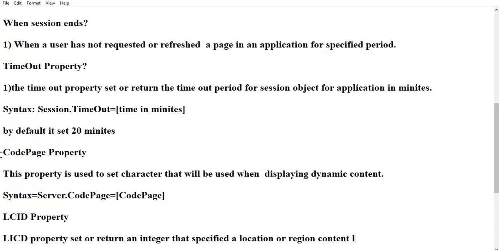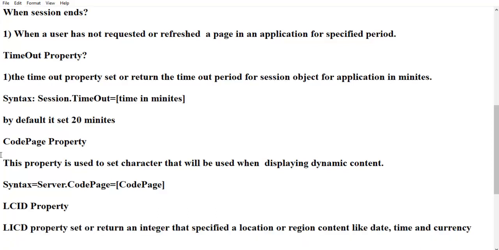Content like date, time and currency for that particular region will be displayed according to the location.